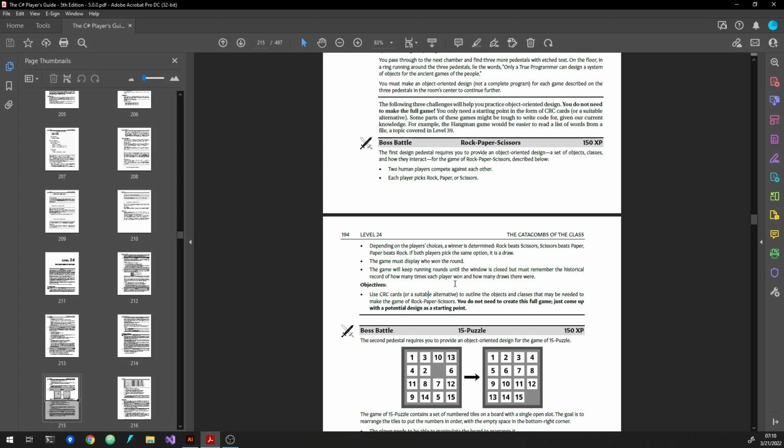So the one thing I do want to say is if this doesn't just come obvious to you, you're in good company. Again, if we went back and looked at the first time I ever tried to do something like a rock, paper, scissors or a 15 puzzle, I think you'd see how horrible of a disaster mine was. The biggest mistake people tend to make at this point is not using enough objects, not using enough classes. You make one or two little ancillary classes and then write the bulk of the code in just your main method.